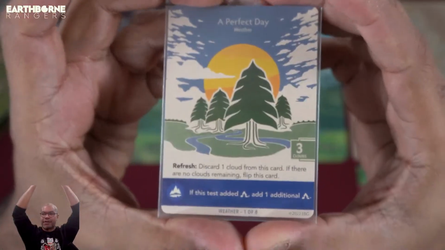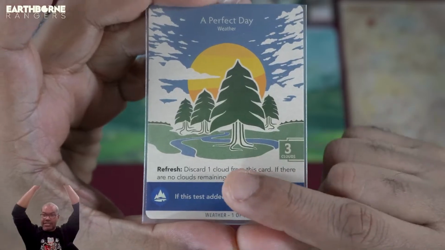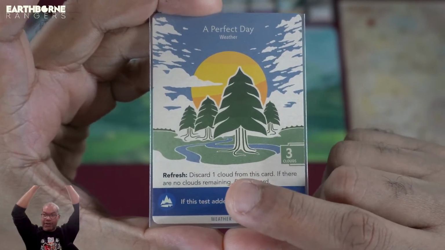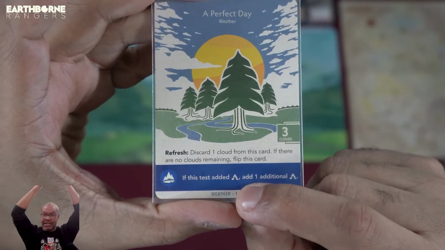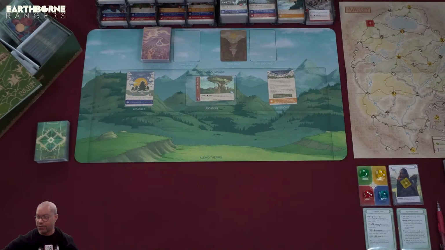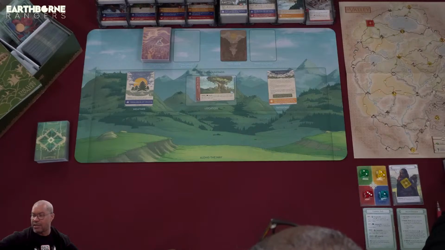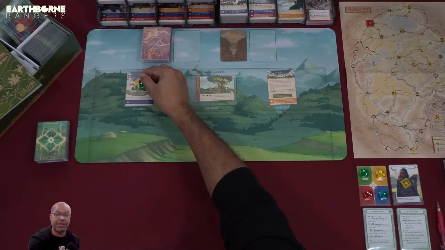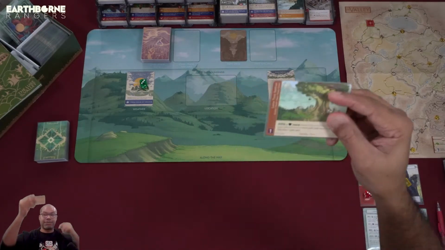A perfect day will come out with 3 clouds on it, and it says refresh. Discard 1 cloud from this card. If there are no clouds remaining, flip this card, and if we draw a mountain symbol, if this test added progress, add an additional progress. I use dice, so we will set this to 3 and put it here. You all can use or not use dice, completely up to you.